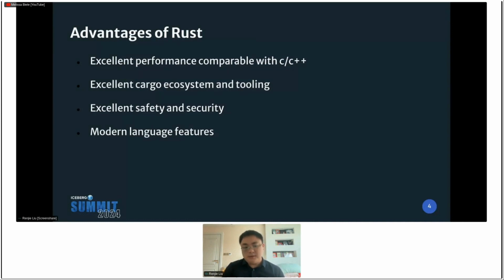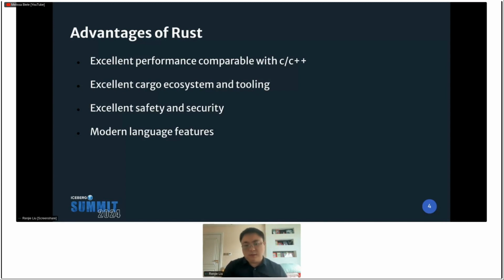The second point is about Rust's great Cargo ecosystem and tooling. Cargo in Rust is not only a build tool, but also a package manager. Also, Rust comes with a centralized third-party package management service.